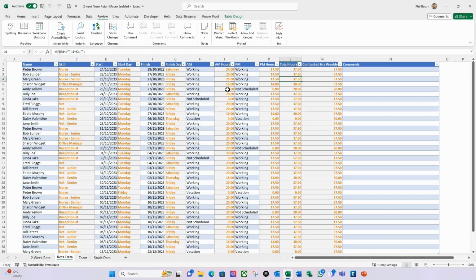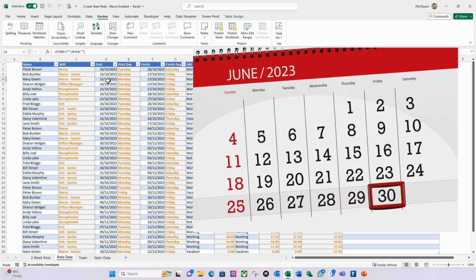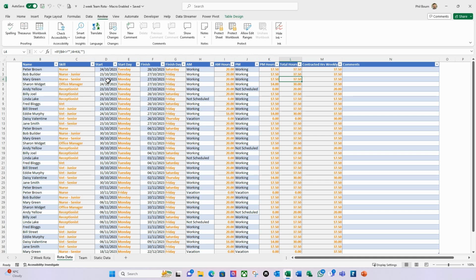And the second piece of feedback is that when they're allocating the dates to the individual in the Team Rota, they need to have a calendar open on another screen, or a calendar next to them, or they're looking at their phone at the calendar to understand what days of the week the dates fall on before they allocate the dates. And then they asked, is there any way that we can have a date picker within the spreadsheet? Well, the answer is yes to both of those things.